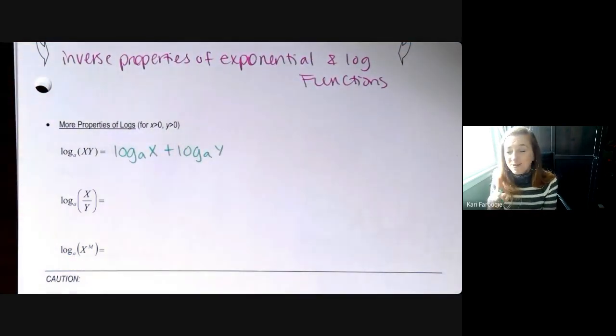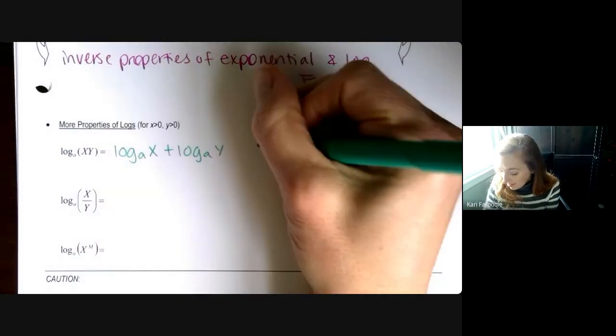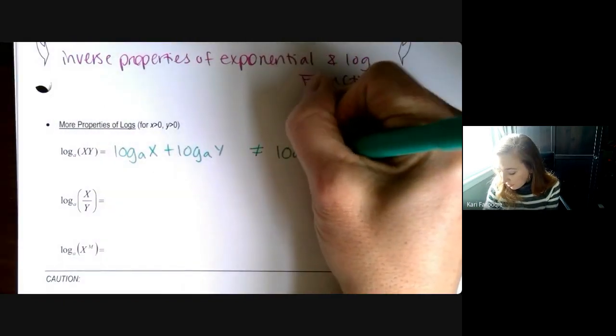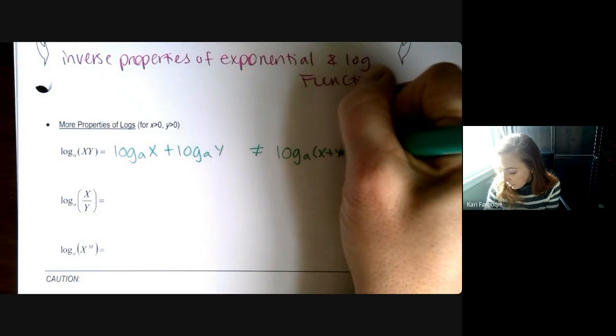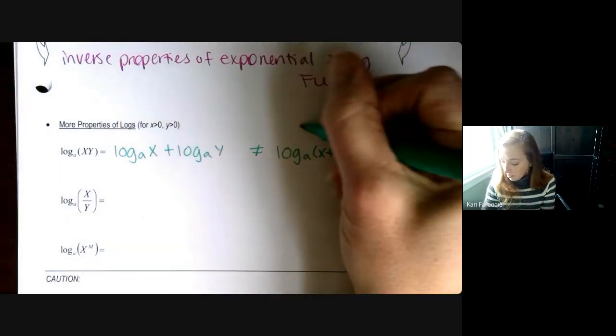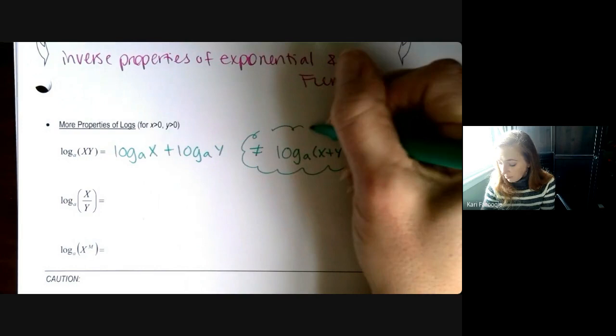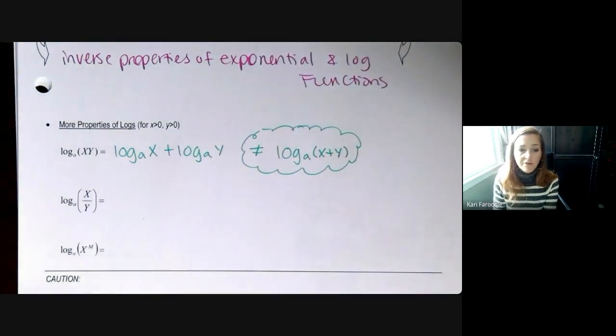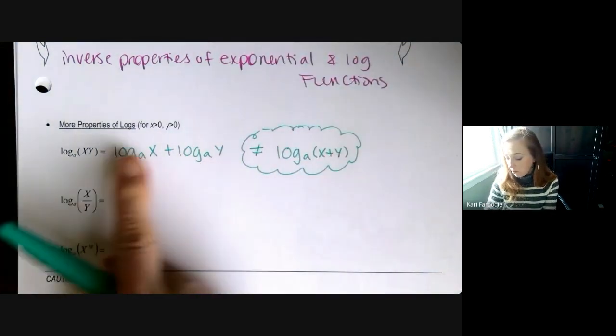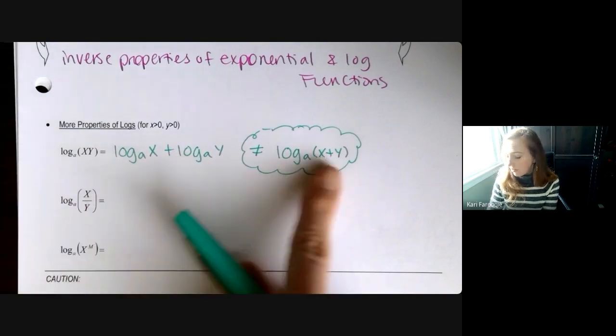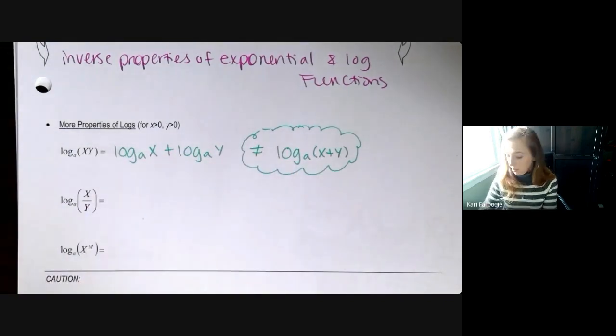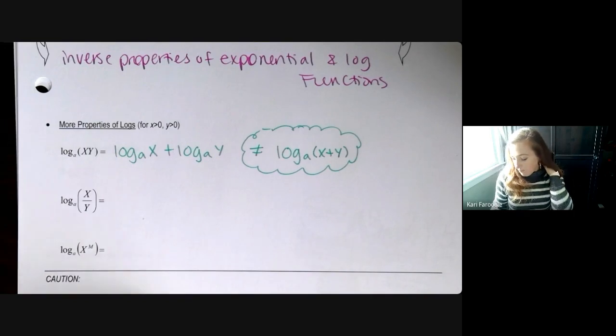Now, it's really important that we understand that this does not equal log base a of x plus y. What happens a lot of times, even in higher levels of calculus, is students think that because this is the sum of two logs, you can just distribute the logarithm. You can't distribute it. This is a special property for logarithms. It does not work when you are adding inside the log. It only works when you're multiplying inside the log.